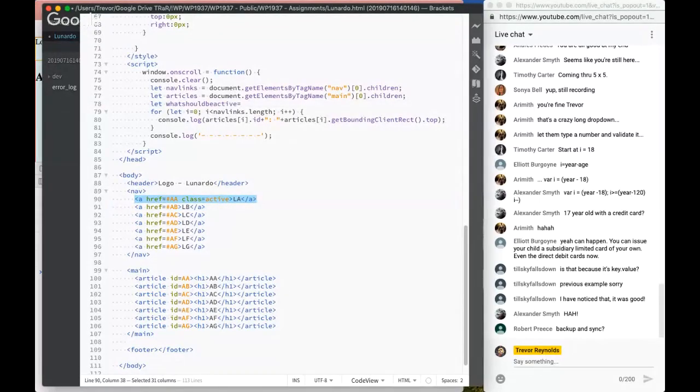So I might as well say that the first article is active. I'm just going to cheat and not do anything complicated. That could cause problems if you refresh the page and you're down the page, but I'm just going to ignore that for the moment.